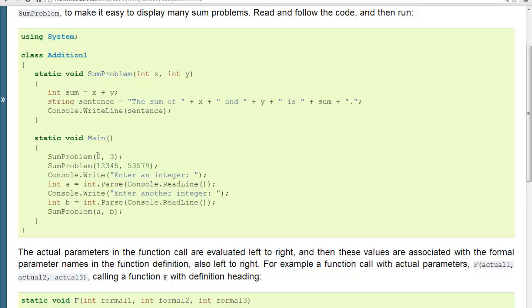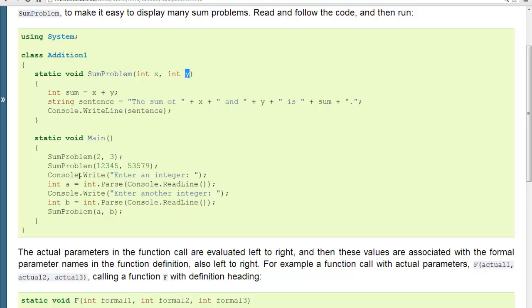Then the important thing to notice is that where we call the function defined above, as in the first example, there are two actual parameters here corresponding to the same number, 2, of formal parameters, and these actual parameters are passed to these variables in order. So 2 becomes a value for x, 3 becomes a value for y.